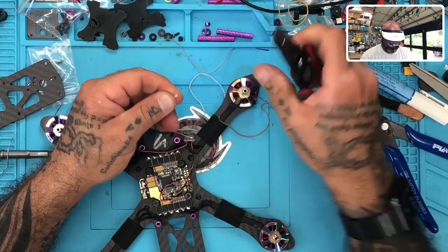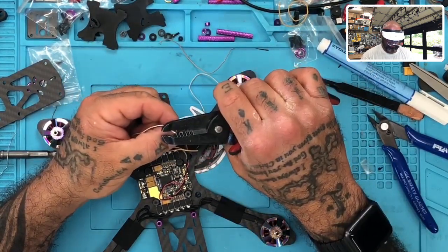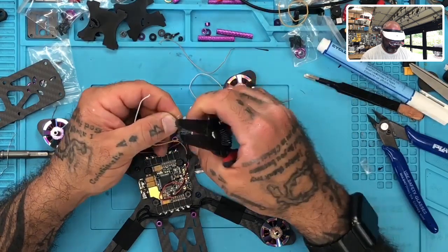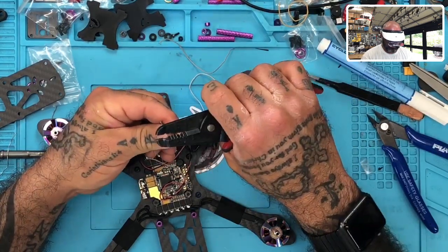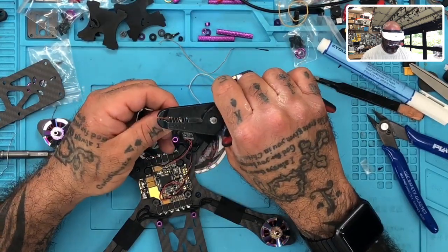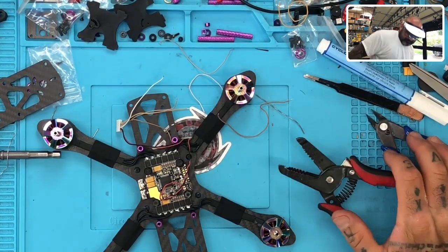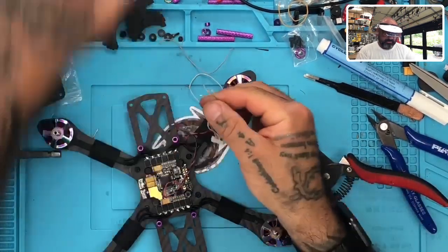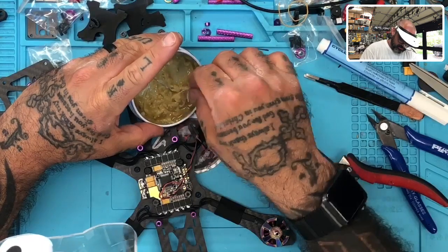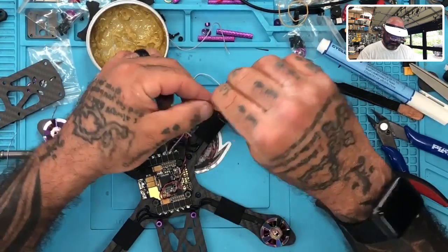Okay. So there's white. You're going to have gray. Then you're going to have this ugly yellow looking wire, which is your S bus, and then you're going to have your brown wire, which is another ground, okay? So, let's take that, put each of them in the flux paste. There we go.